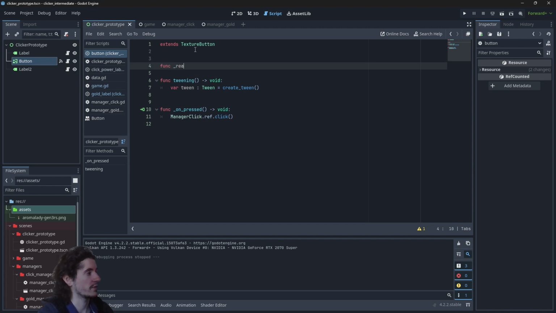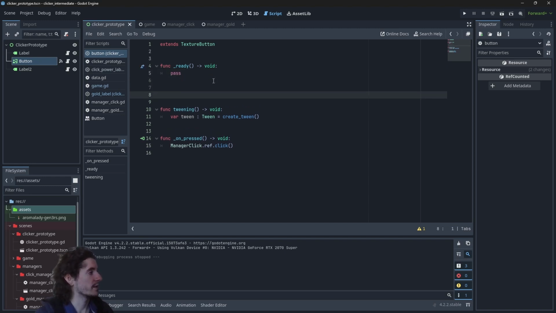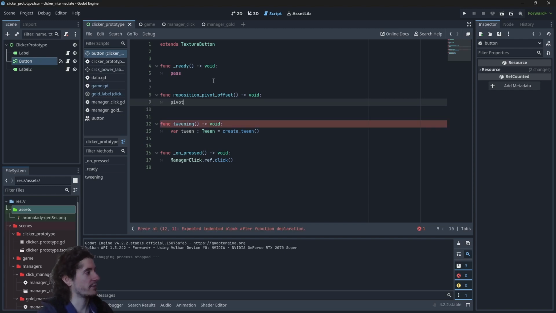So the way we will do this is by doing it when we're on ready. What I'm going to do is reposition the pivot offset, and I'm simply going to set pivot offset equal to size divided by 2.0.